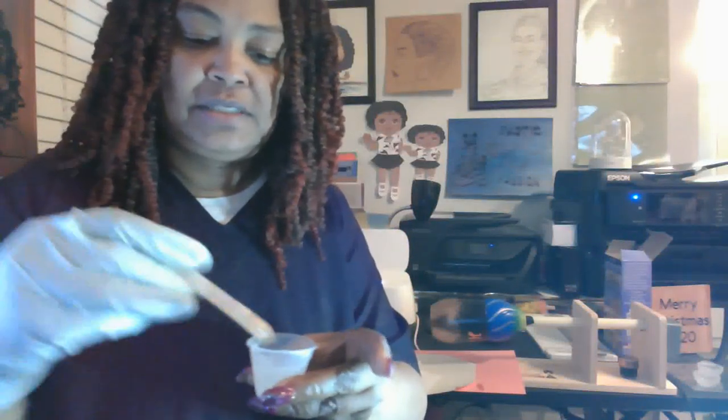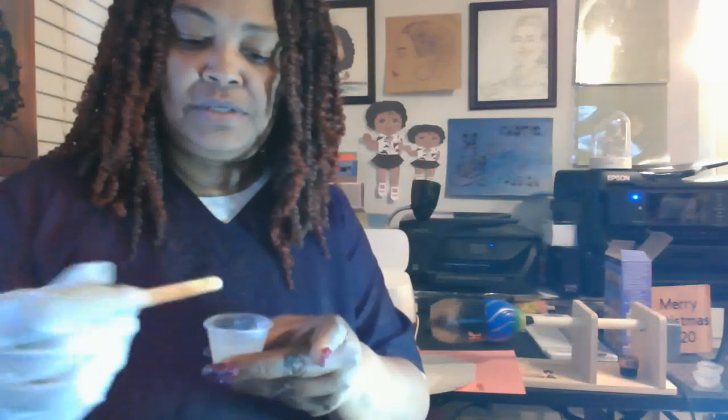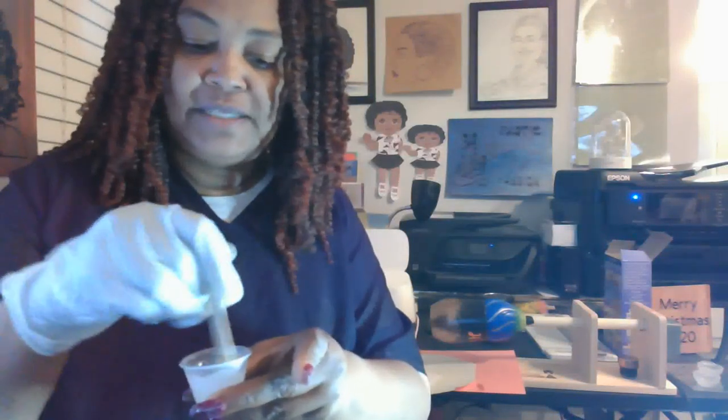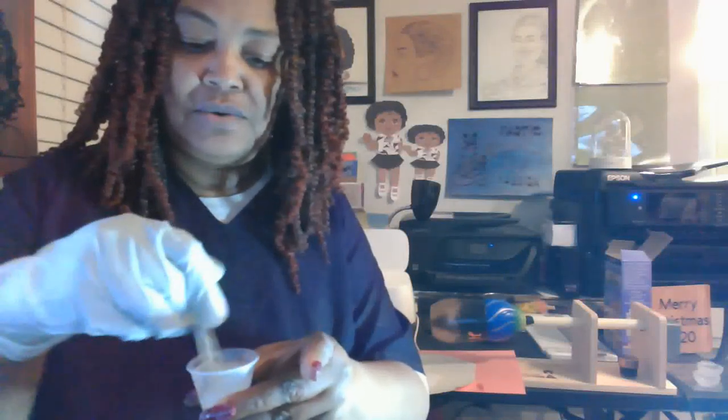Hey guys, I'm back. I am getting ready to put epoxy on one of the glasses. I have 20 cc's of epoxy mixed here. I've already stirred it up and all that good stuff, because by now you've seen me walk through the process of how I mixed it with the decanter, the wine decanter. So I'll show you guys the wine decanter. I've only done one layer of epoxy on the wine decanter. I won't get to the second one until tomorrow. But I'm going to go ahead and start the process on the glasses, so at least I can feel like I got something accomplished today.